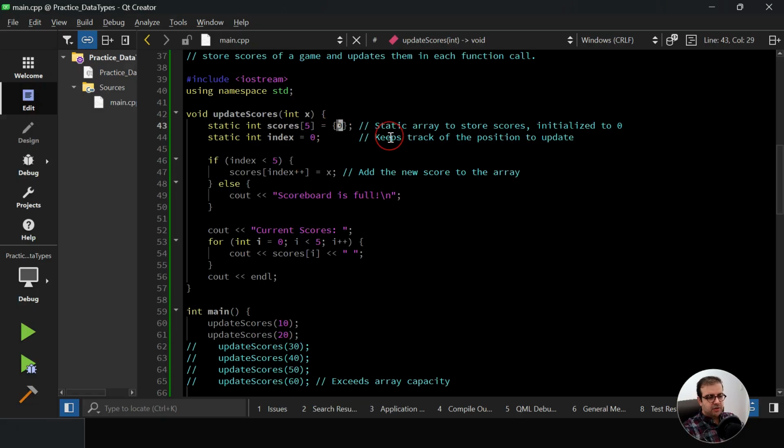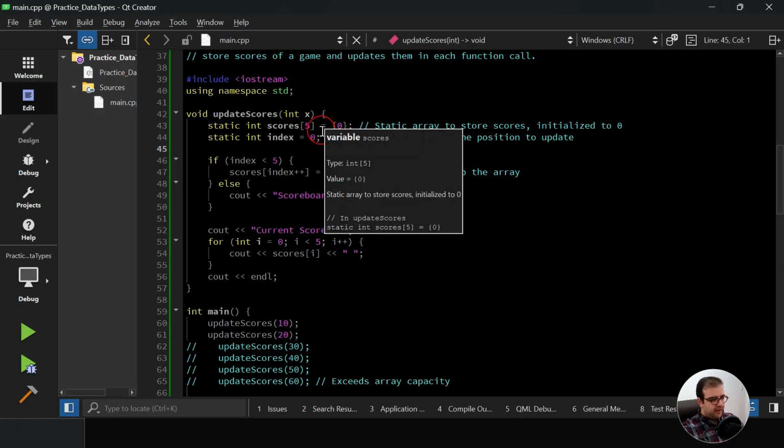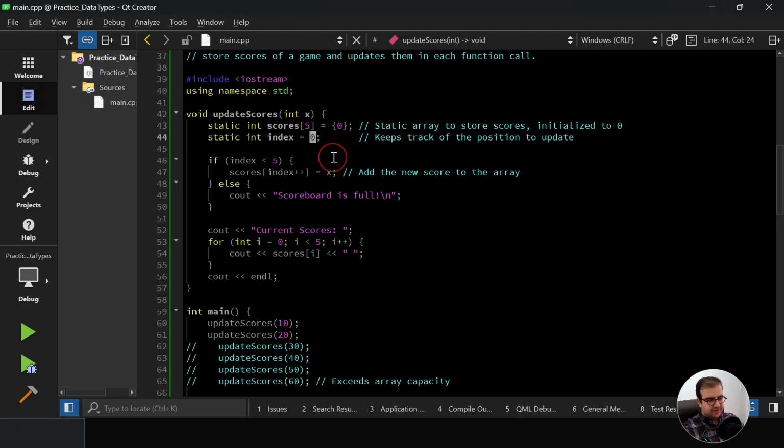And also, in order to keep track of the position to update, we are initializing one integer of type static to 0. So basically the index is 0 and the size of the array is 5.